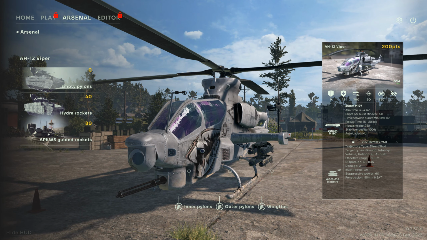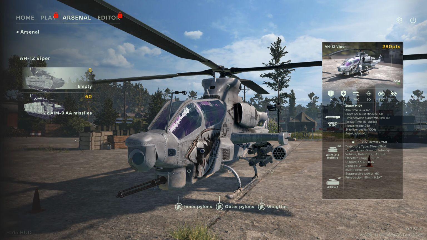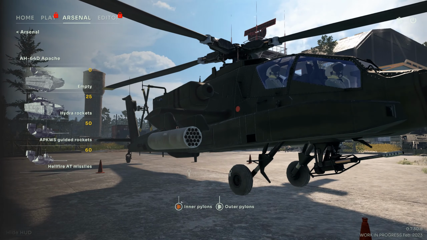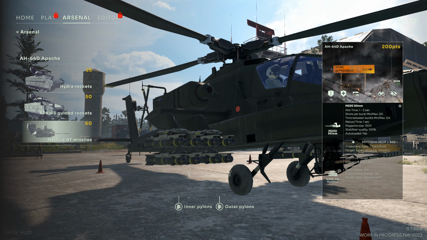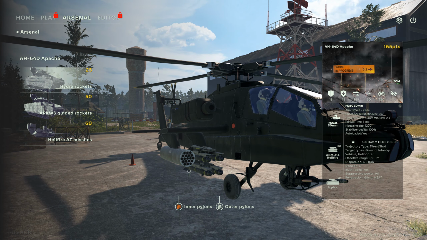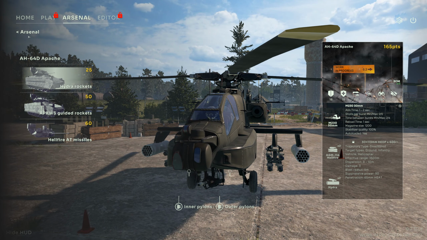Let's go with Hellfires, guided rockets, and Sidewinders. This thing is basically ready to take on anything. And in terms of the Apache, if you really hate tanks, you can go for Hellfires galore, having 16 of these bad boys, or you can go for a little bit of a mix, have Hellfires and Rockets.